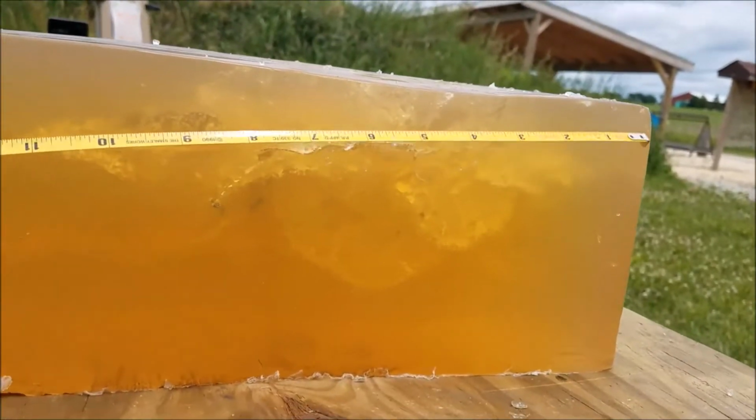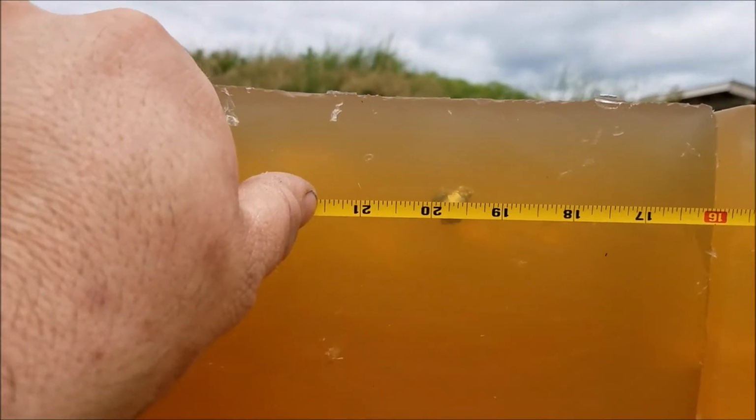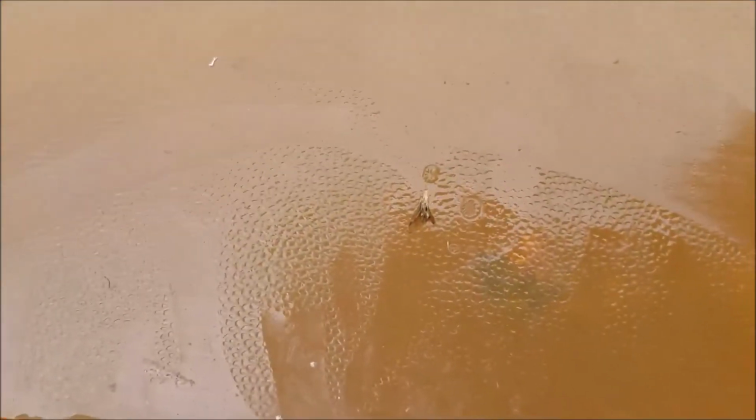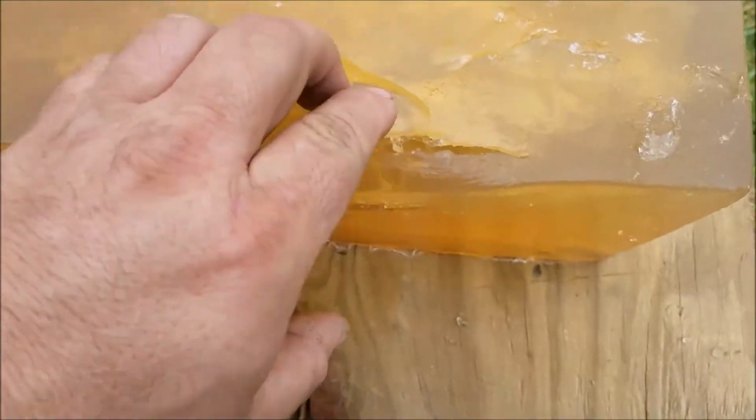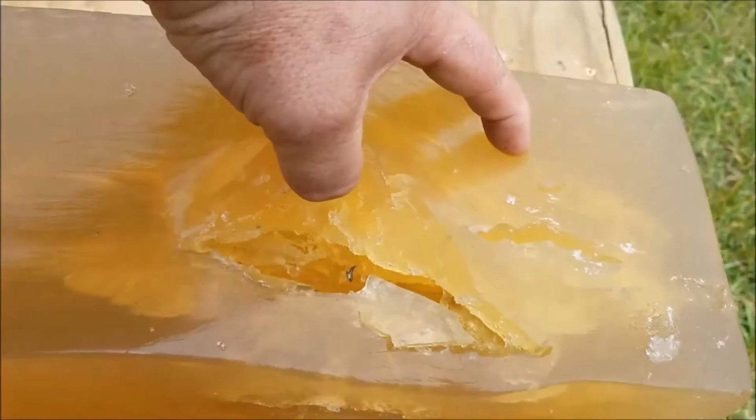Here we are. Get the tape to stick. And 19 3/4 inch penetration. And the bullet looks really good. Looks like minimal separation. It's in there sideways. But it did some damage. It opened up. There's some pieces in there.